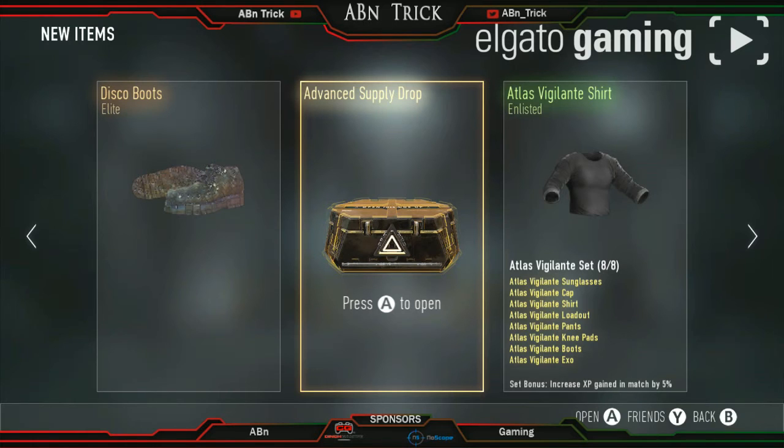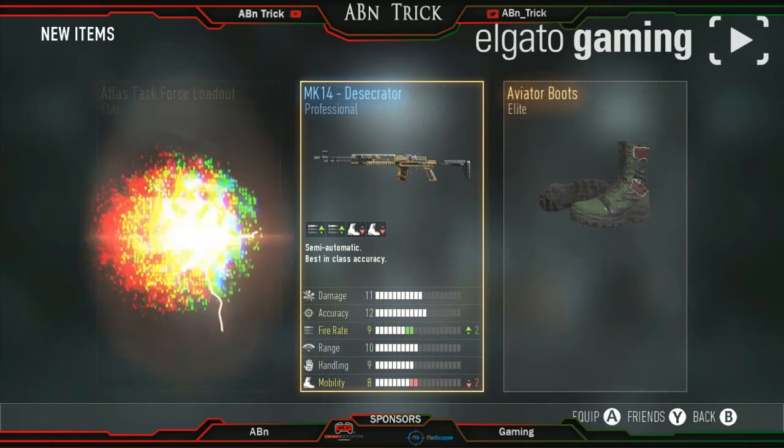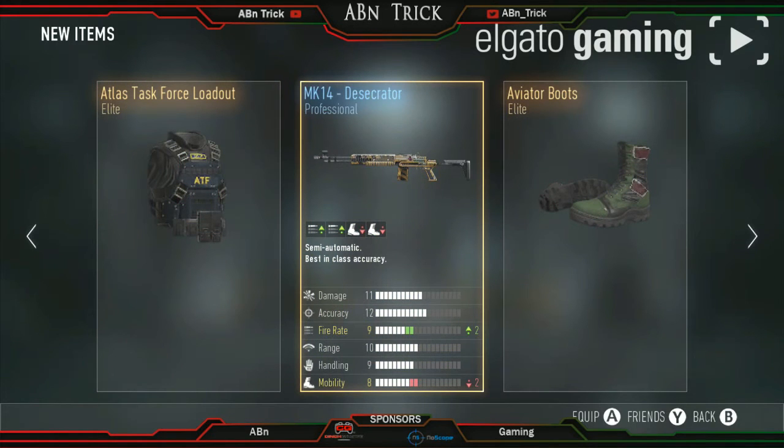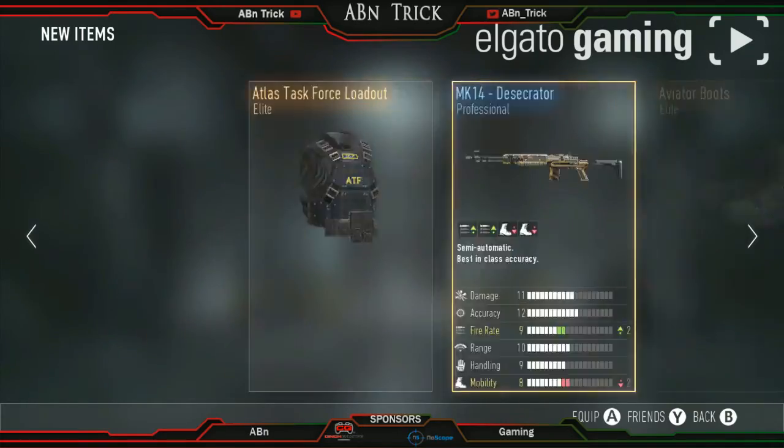So let's just go open this one up. Come on, something good. Aviator boots and Atlas Task Force loadout. Alright, so we ended off with this.